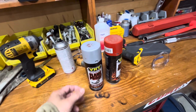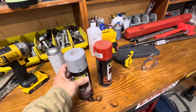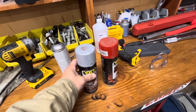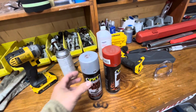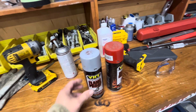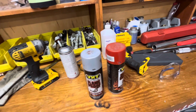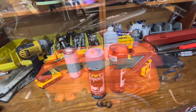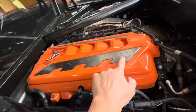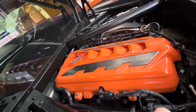I forgot to mention that I use a paint brush to paint the logo. What I did was spray the paint into a plastic cup or container to get the paint out, and then use a small paint brush to paint the logo. You really don't want to spray paint the logo — just use a paint brush and it will be fine. I used painter's tape, the blue one, to tape both sides of that portion and the logo, and then painted over it.